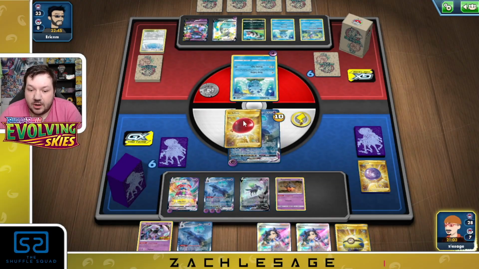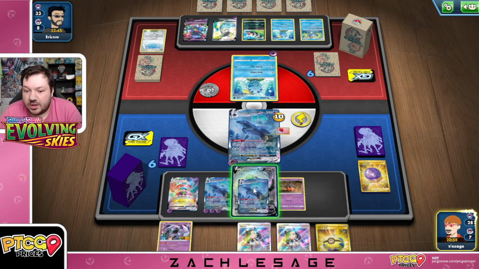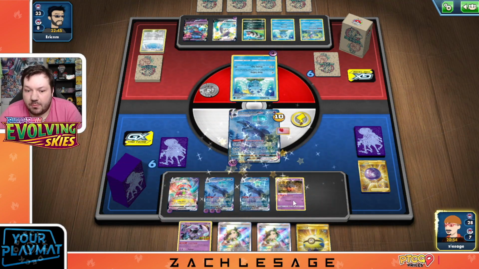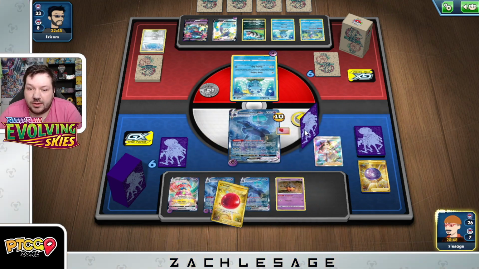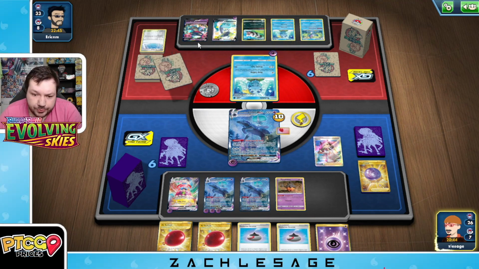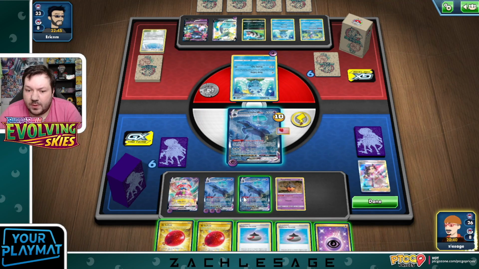I do like my Air Balloon here. And when it comes down to other things that I might want in my deck, I'm honestly not sure if there's anything else I want on my bench. So I'm just going to evolve this one and play a Marnie. We will be able to take a prize card with our Shadow Rider here. I think that's really the big thing, that we're able to take a prize card with Shadow Rider. And if not, we could also just go ahead and go Alcremie VMAX way.